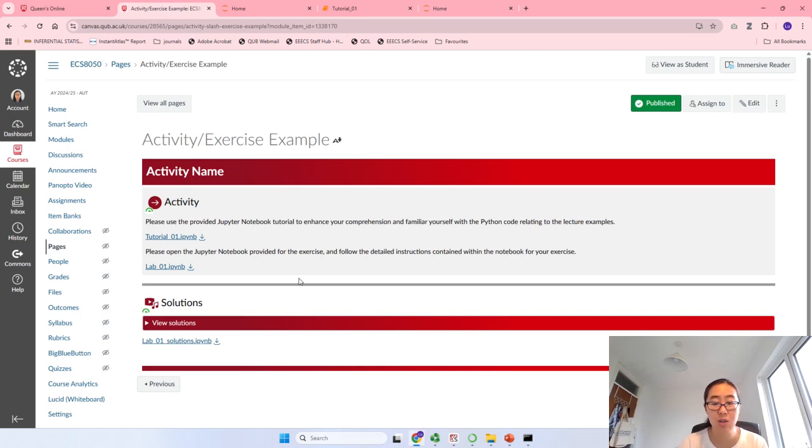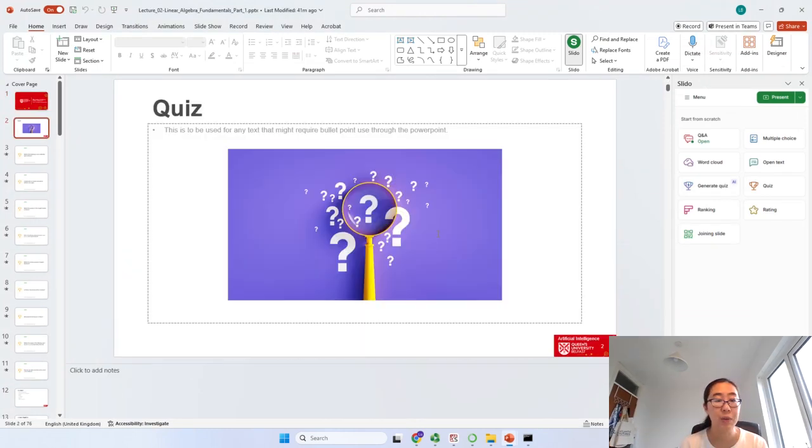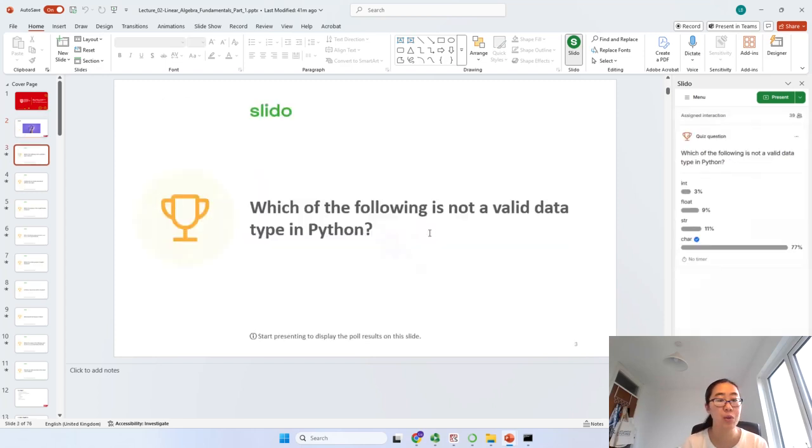In terms of the consolidation, normally what I do is use a quiz at the beginning of the next lecture. The quiz is developed using Slido, and during the lectures I will present those. Students will do this on their mobile phones or other electronic devices, so they can answer the questions and get feedback immediately.